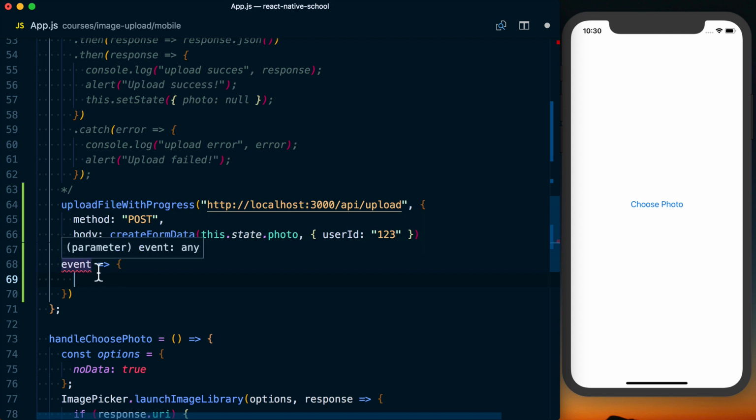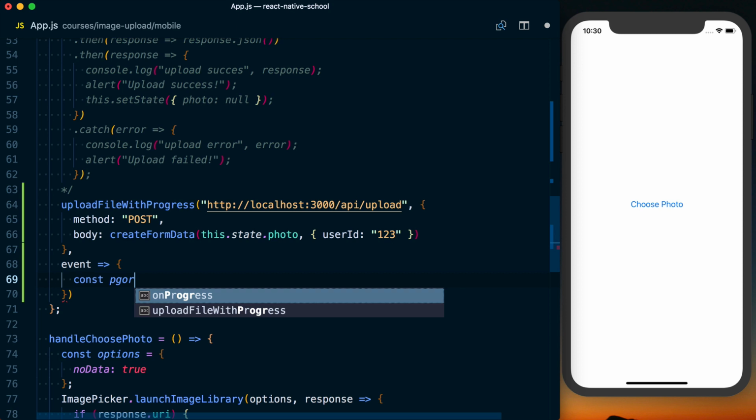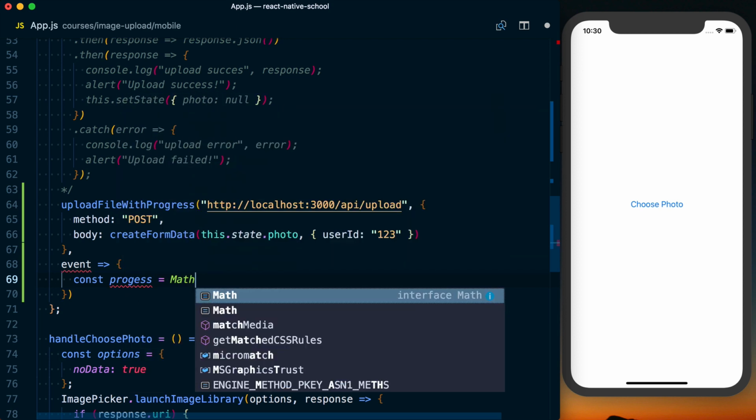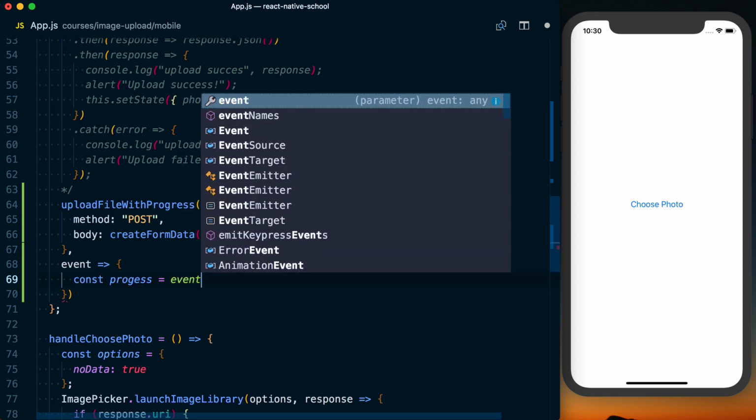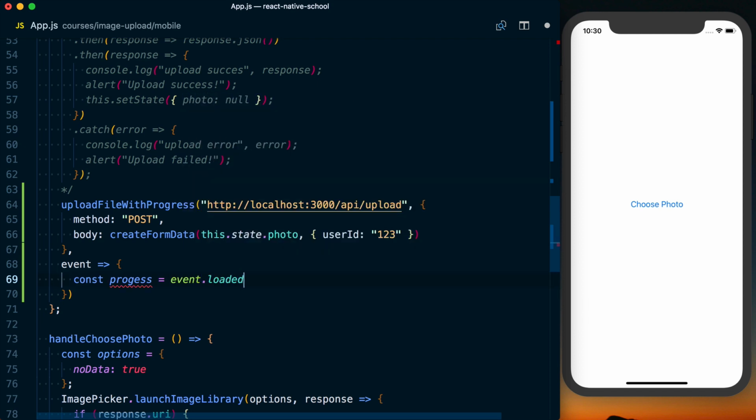We can calculate the progress by saying const progress is equal to math. Well, first, we're going to have an event.loaded. That's how much of the message has actually been uploaded so far to the server. And then we've also got an event.total, which is how big the actual message is. And we can divide those, and we can calculate the percentage from this.